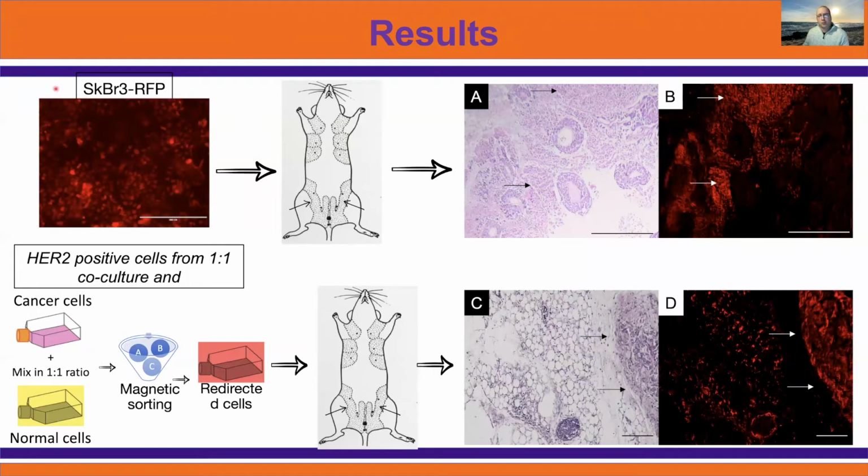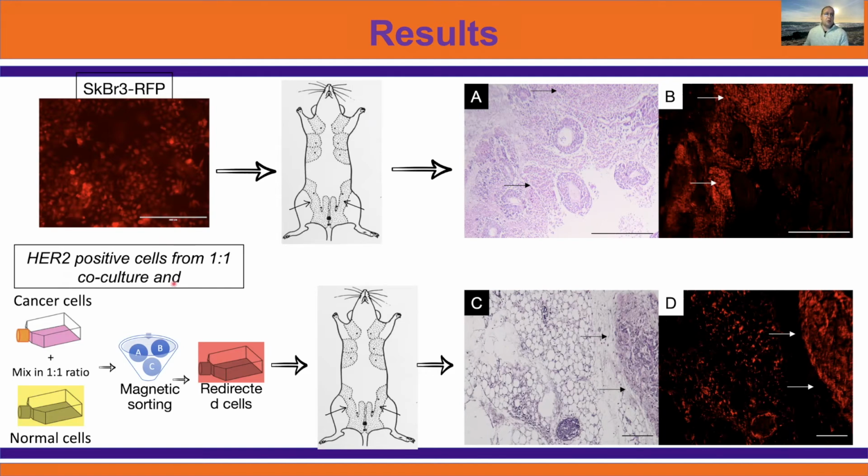We use HER2-positive breast cancer cell lines because previously I found that the HER2 on these cancer cells is overexpressed in tumors, and in the redirected cells, the receptor is still being expressed, but the activation has been attenuated. So the phosphorylation is gone. So we use HER2 as a biomarker. So the continued expression of HER2 allows us to sort these cells out of culture or out of in vivo outgrowths.